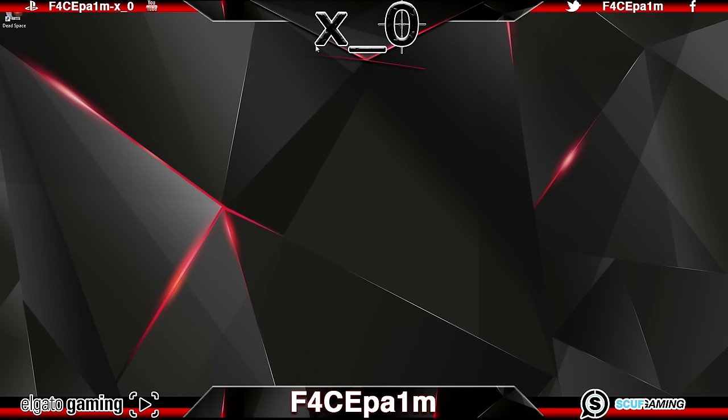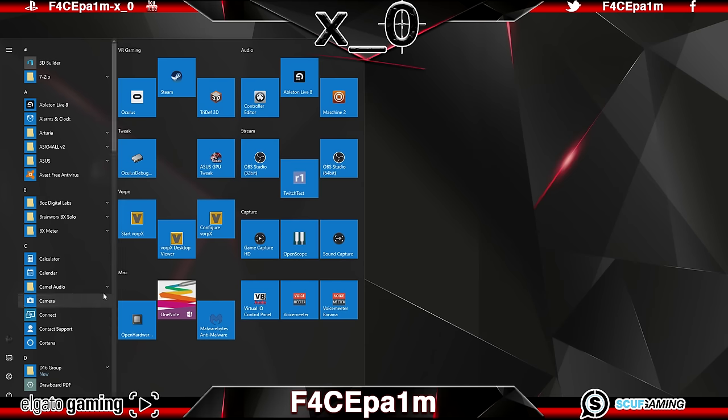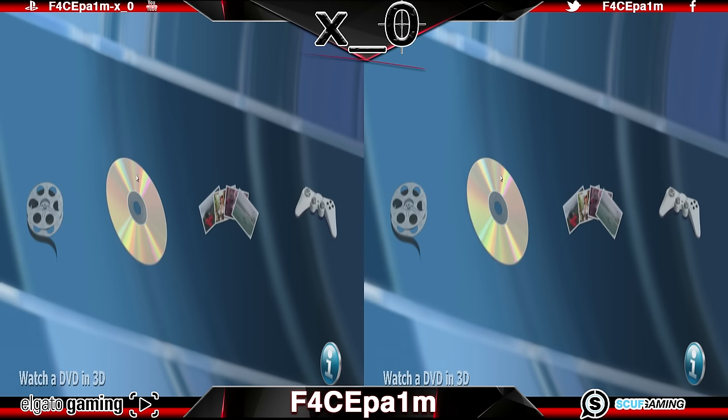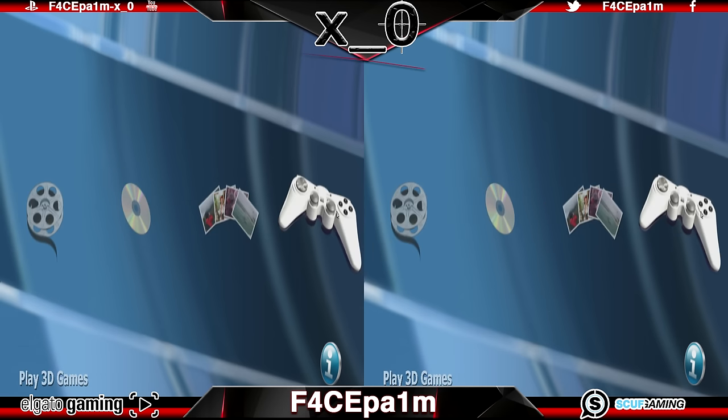The next thing we need to do is to tell TriDef 3D which game we want to play in stereoscopic 3D. To do that, open up TriDef and you will get this option page show up. Click on the icon that represents the content you intend to view in 3D.